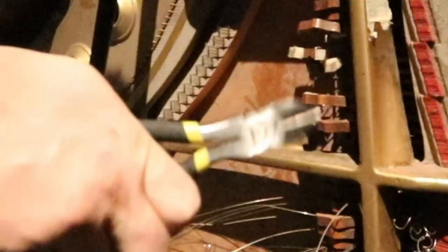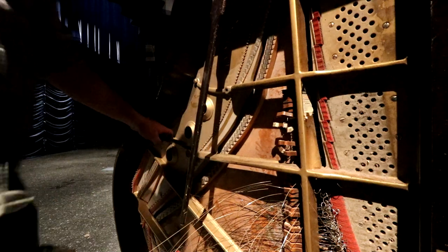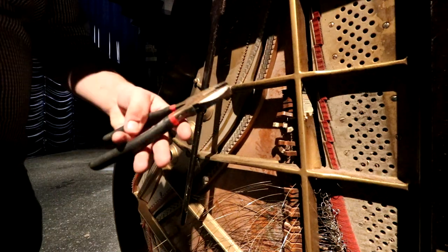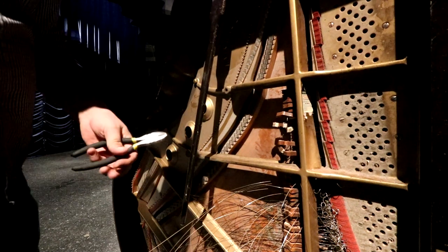Got some wire cutters. Got a crescent wrench. Hopefully that'll work on these jobbies. And I got some big pliers if the crescent wrench doesn't work. So let's get these strings off of here.